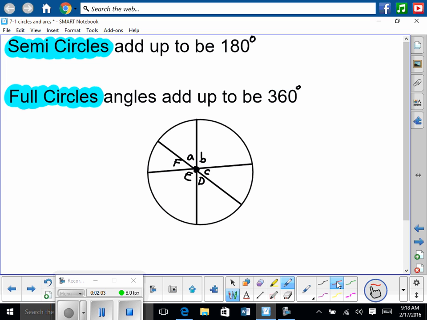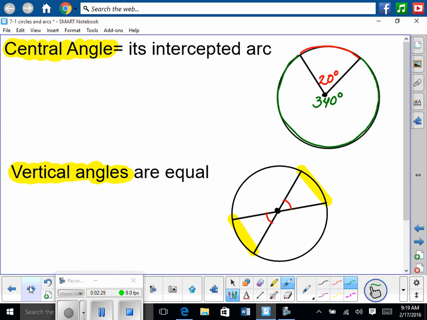Now looking at this example, there are multiple 180 degrees. We could go on forever. Doesn't that make up 180 degrees? Doesn't that add up to be 180? Yeah? You guys see what I'm saying? So we could do this all day long. There are just multiple 180 degrees in this example. And then all angles add up to be 360 degrees.